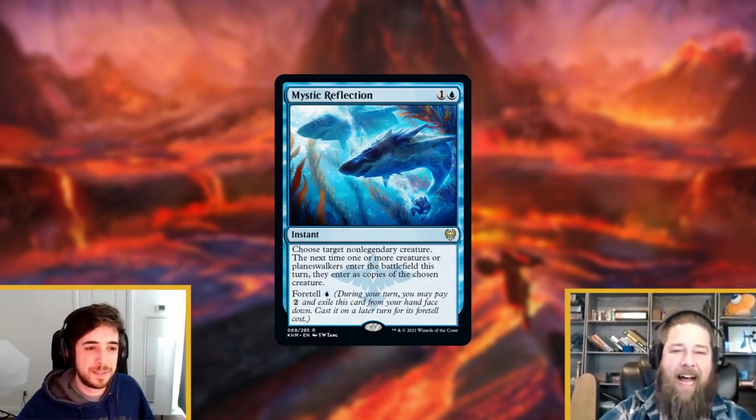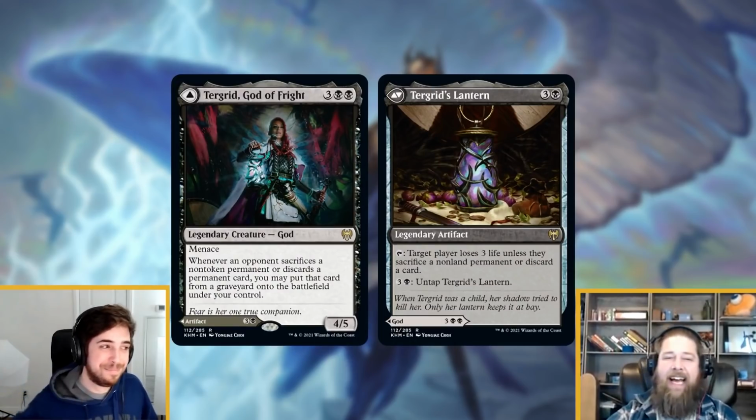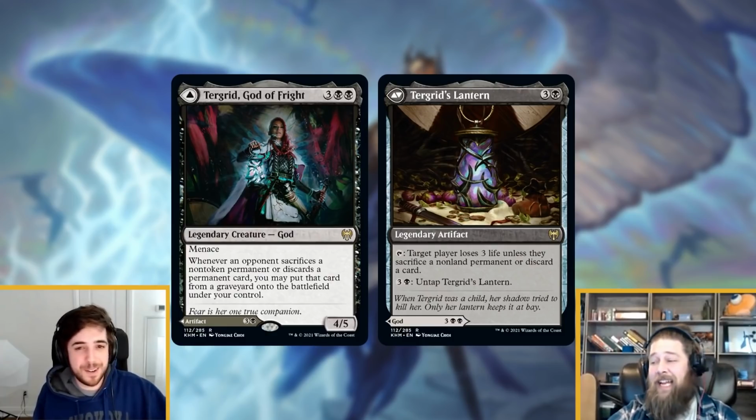Let's move on. Number 1 on our list, and ooh. I mean, I just can't resist. Tergrid got a fright. Also, Tergrid's Lantern. That's my number 1 card. I thought better of you, Seth.